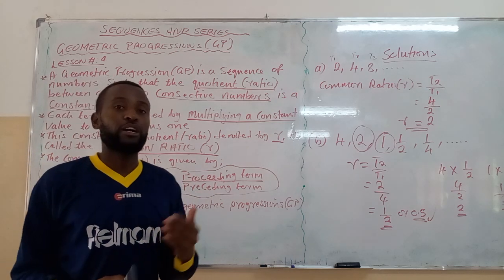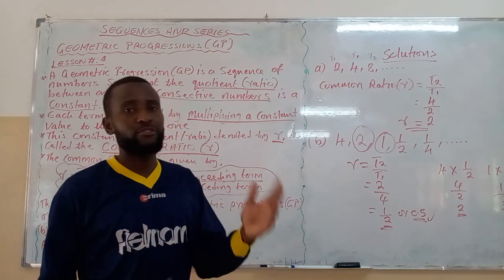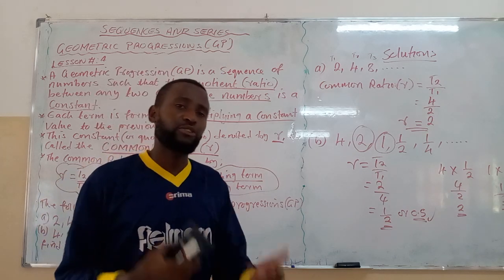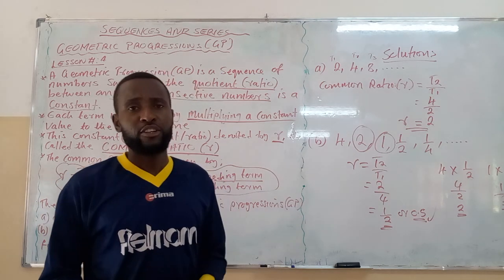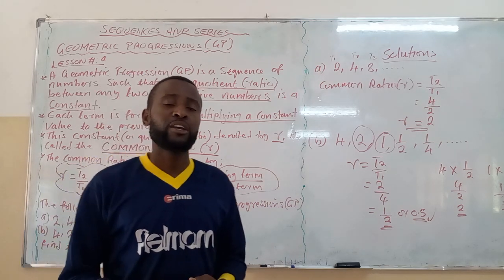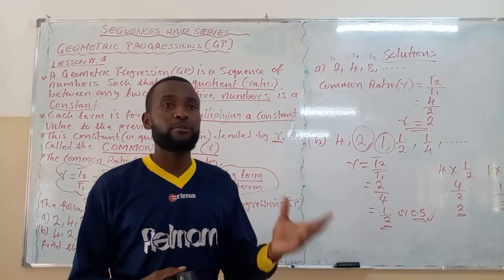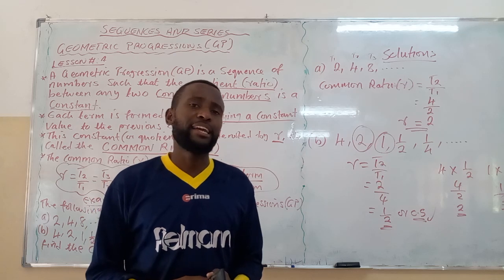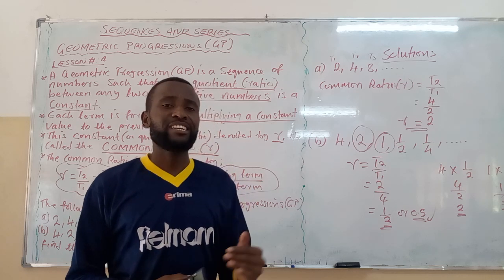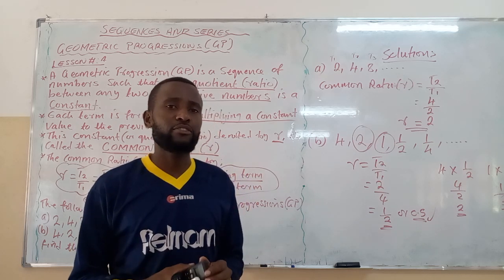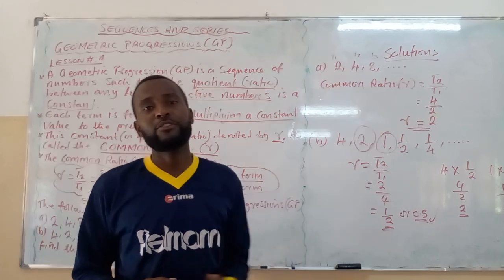In the next video we shall look at how to find the nth term of a geometric progression, and from there we shall proceed to finding the geometric mean and the sum. After finding the sum, we shall look at the sum to infinity, and that will be the end of geometric progression. So you see, we have a lot to cover. Don't miss any lesson video, because if you miss this one, the next video will be difficult.